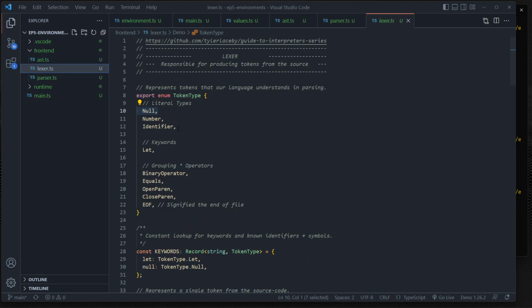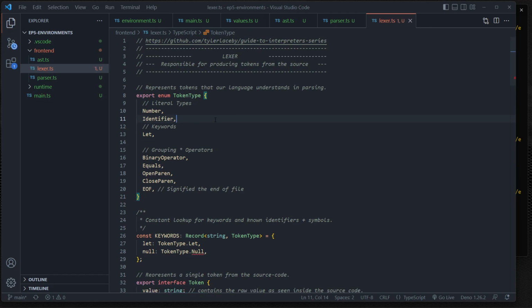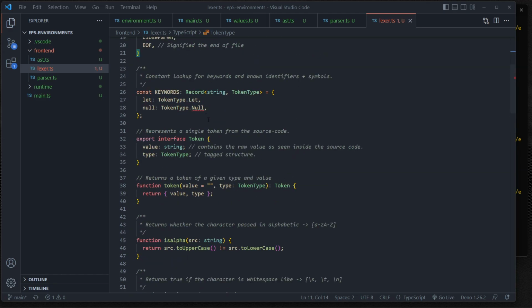And that means in the lexer, we no longer need this null type as well. Currently, literal types, there's only going to be one other we'll have to add, and that'll be a string literal, which we're not going to add right now, but this will basically be a string in quotation marks. But for now, that's actually everything we needed to add. We can get rid of this right here, like so.